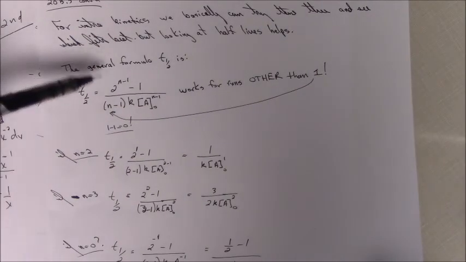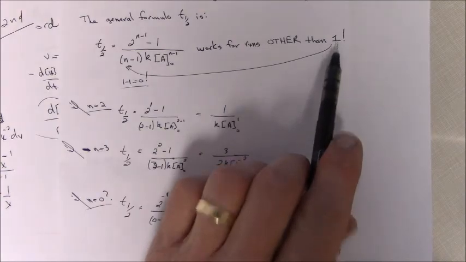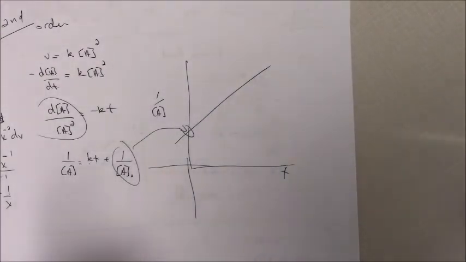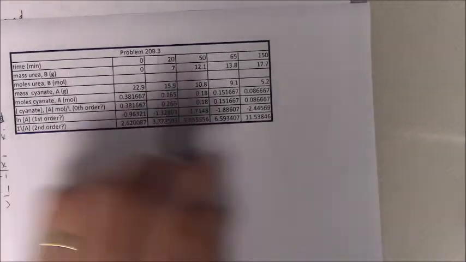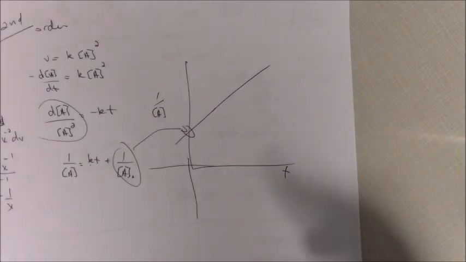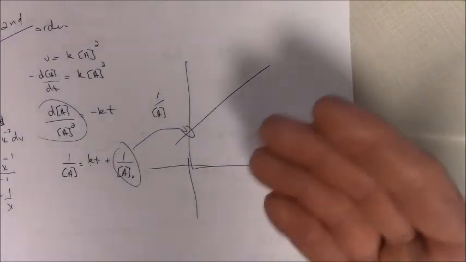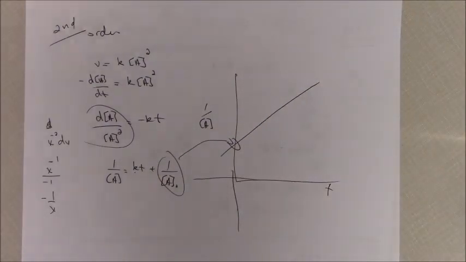In the book, they do babble quite a bit about taking a look at the half-lives, and this formula only works for everything except first order. This is kind of nonsense because at the end of the day, you do trial and error anyway, and you have to have your table of results of trying this. So I don't have to really make a video for the next question because it's just like this. They give you data, you trial and error 0, first, second order, and you'll be able to prove the same type of thing for the next question in the assignment.